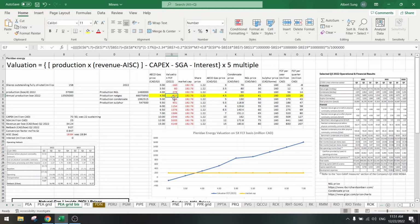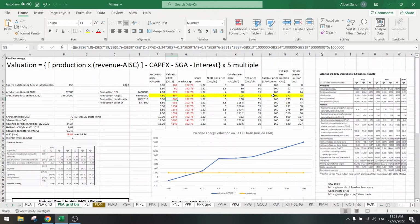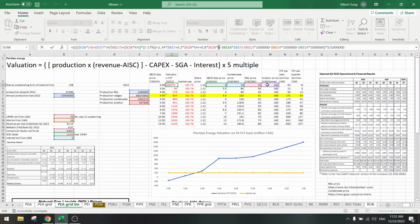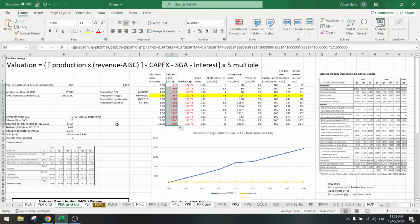So you know that their sulfur is hedged at $6. 80% of that is hedged at $6. Now let's say that we are in 2026 and those hedges come off. So instead of $6, they get the full price, which is 160 sulfur. And this gives a massive difference. So here, this 6 goes to the market price in 2026. And look what happens. The whole curve shifts upwards at the current sulfur price.